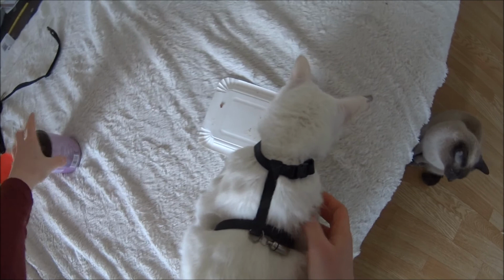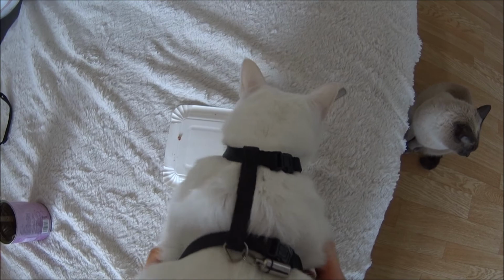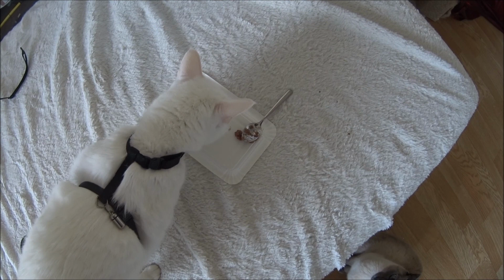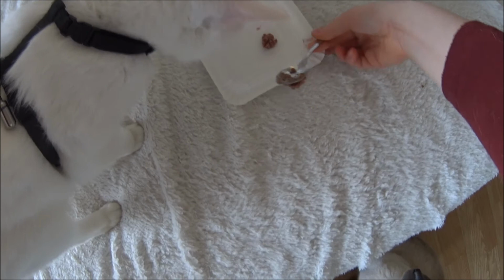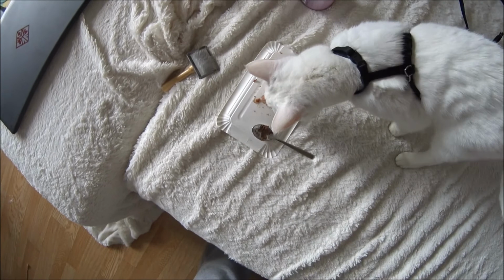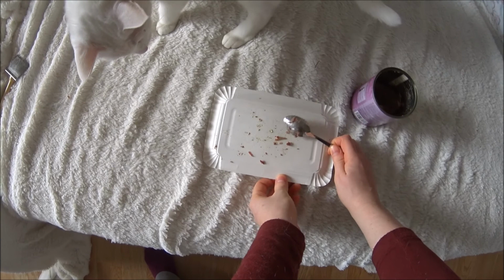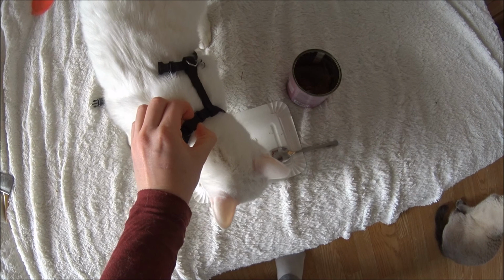Scratching everywhere under the harness is very helpful for the cat. Now I try to get my cat moving with the harness. I create more and more distance with the treat. To finish the training, I remove the harness while my cat is paying attention to something else.